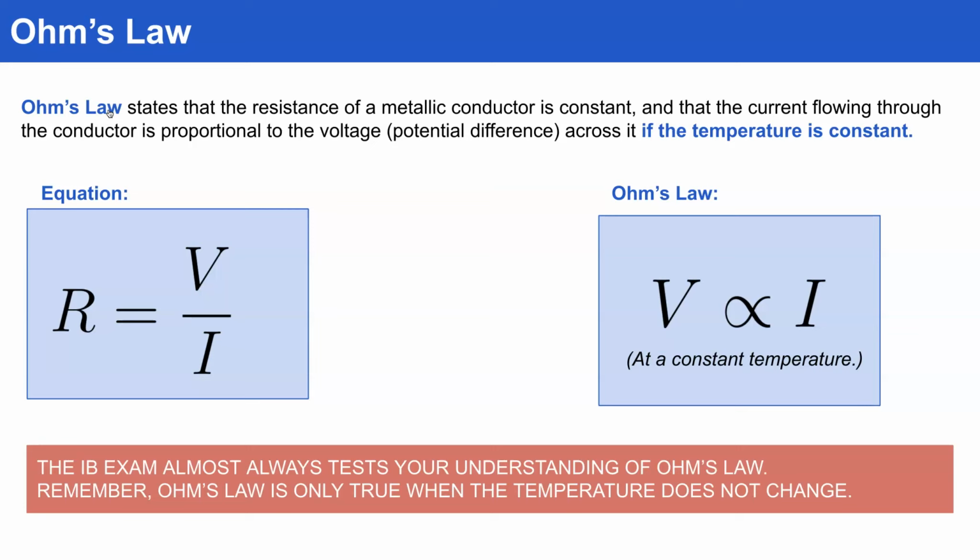Alright, once again, if a device follows Ohm's Law, if I change the voltage, I change the current. The resistance does not change. If I increase I, then I also increase V, and vice versa. Resistance does not change. And this is only true when temperature does not change. Many physics students have this idea, oh, Ohm's Law, V equals I times R, but they forget the most important part of Ohm's Law is that it only holds true at constant temperatures, and R remains a constant.